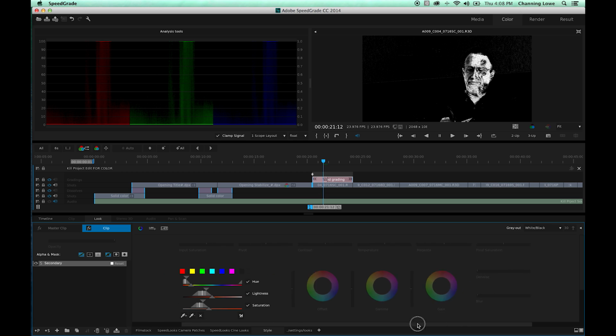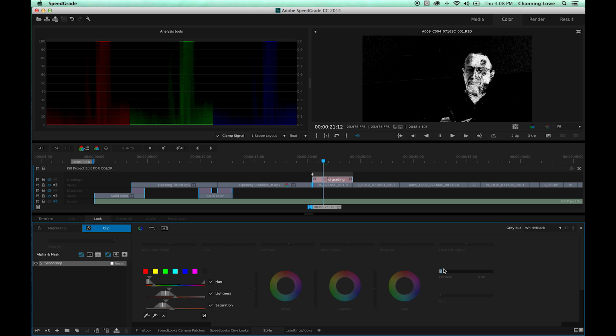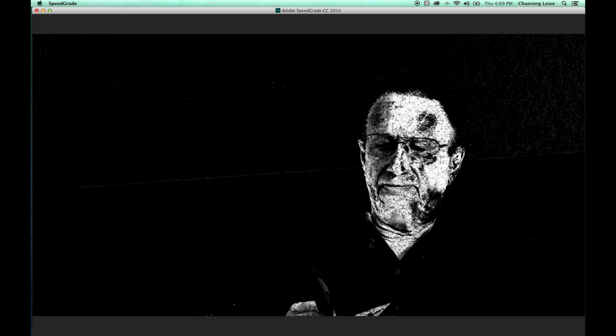I'm going to move over to my blur and denoise, because there's a little bit of noise in the face right here. So I'm going to grab the denoise and drag it up a little bit. If you hold shift, it'll go faster, and it'll soften off some of that noise in that area. What you're really going to notice here is the blur, though. As you grab the blur and drag over, it's going to soften the mask in that region. Look at that, it's starting to soften off the mask there.